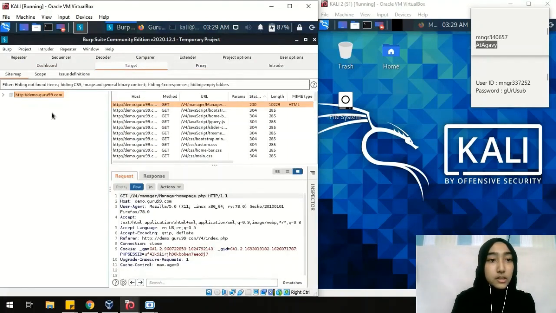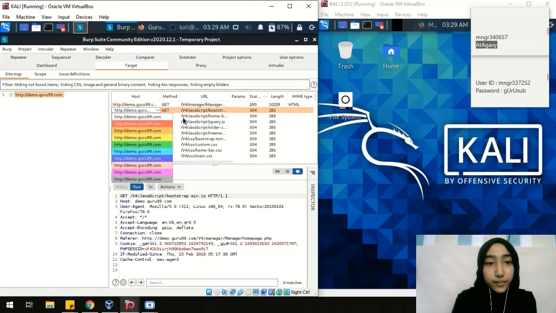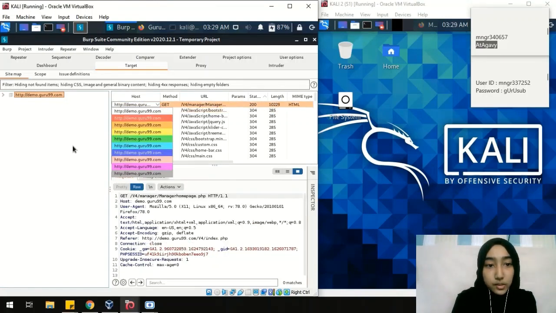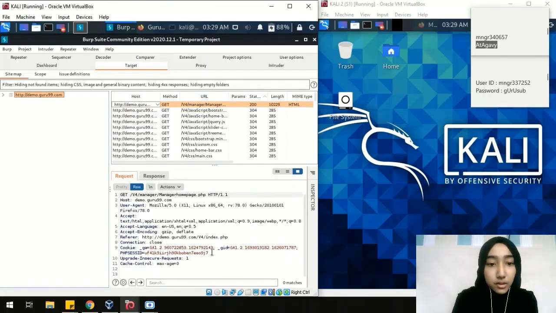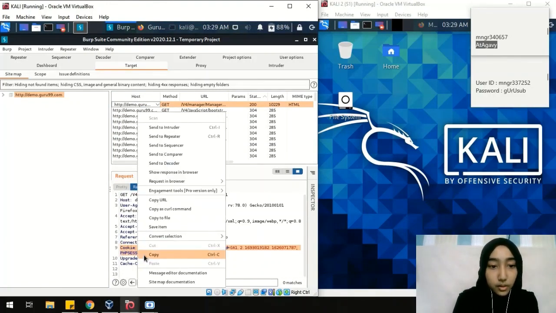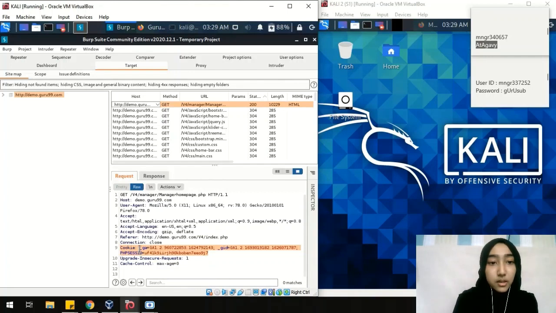Now in the target sitemap, it has successfully displayed all of the browse information of demo.guru99. Under the request window, we can see the cookie string of the current web page, which is here. We need to copy this string and paste it on another machine, which is Kali 2.